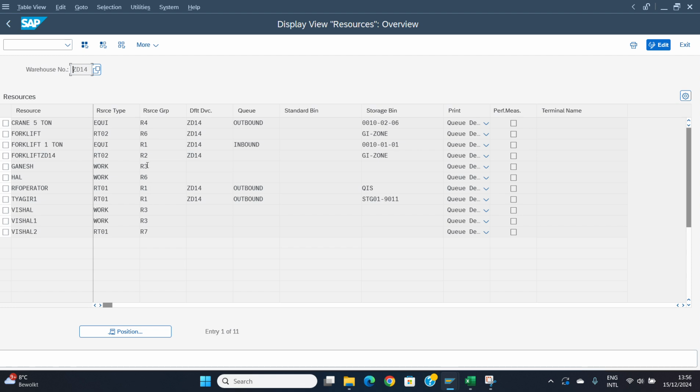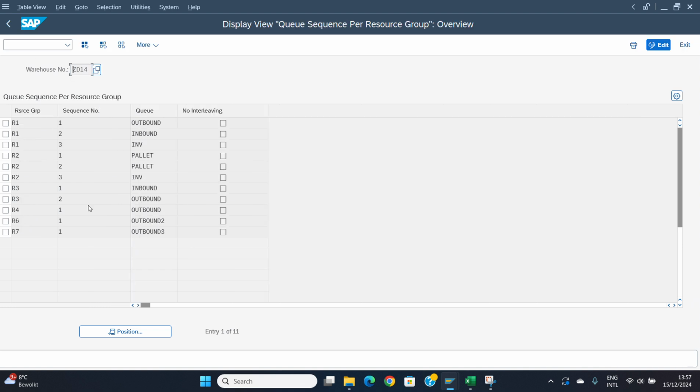So this is assigned to R7. So people under this group cannot work on this and vice versa.